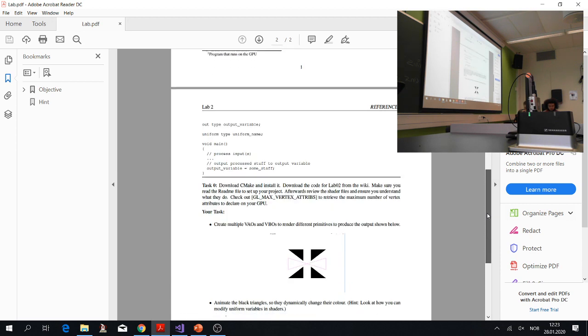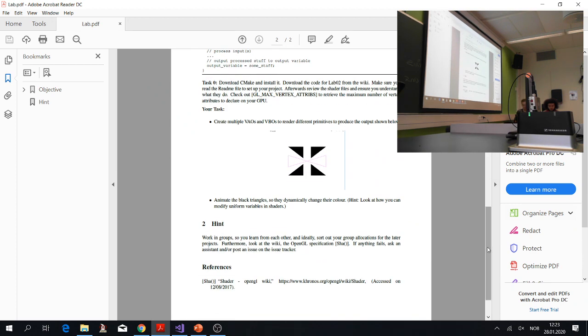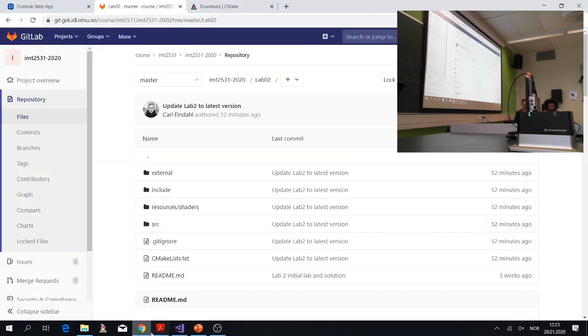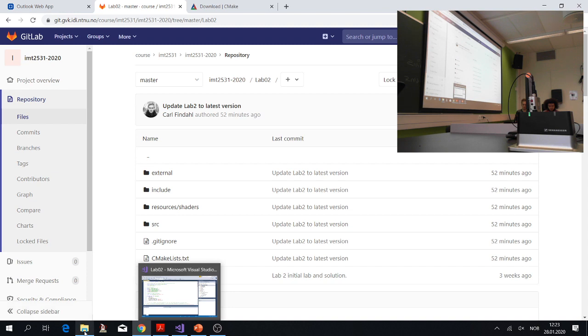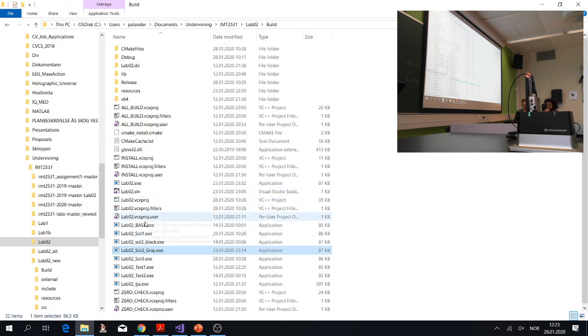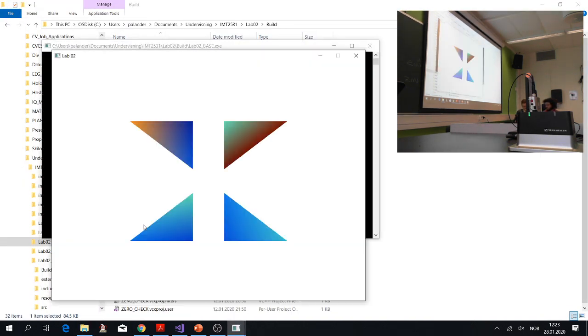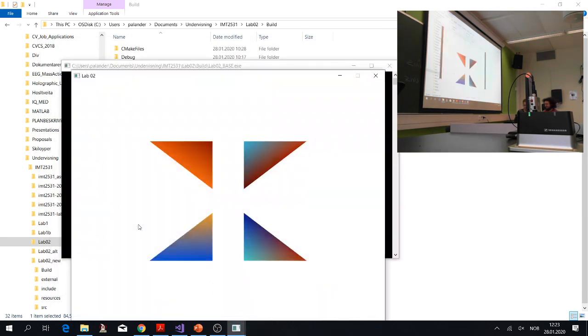So you can read through this, and when you download the code here and run it directly, then you should get this default basically. So you have 4 triangles with some random colors assigned, and every time you rerun this it will look a little bit different.